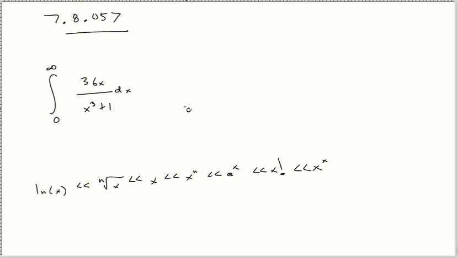This is how I approach it, and I think this is how they want you to do it. I could be wrong. I first remove the 36 entirely. Okay, 36 times infinity is still infinity, so I'm reducing this down and comparing it to this guy right here. Let's also get rid of the plus 1. If I have a billion dollars and you add one dollar, it doesn't do anything. So this is kind of equal to, comparing it here, these x's cancel, leaving me with 1 over x squared.